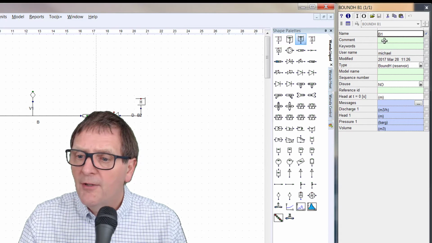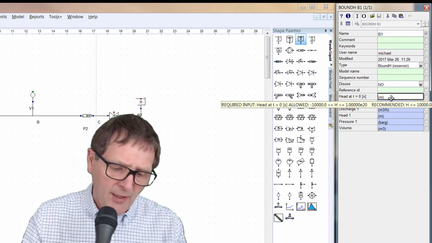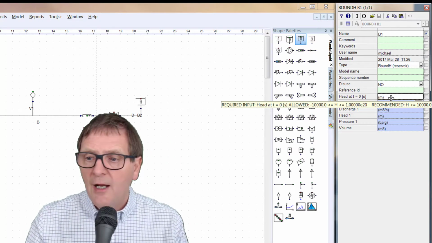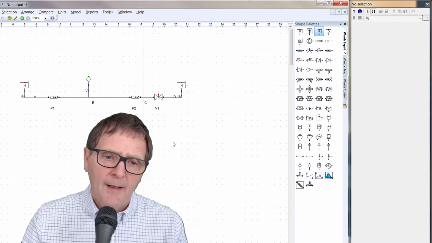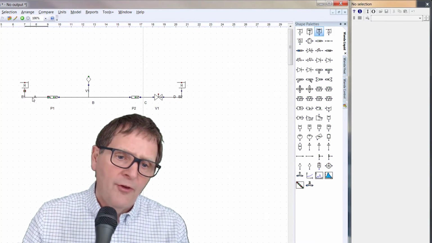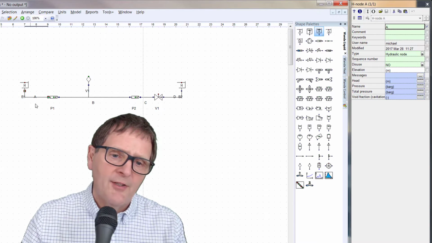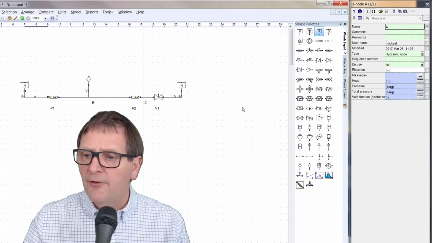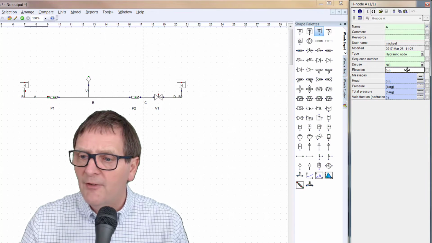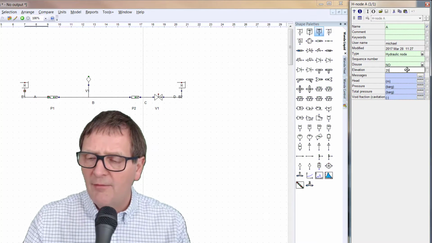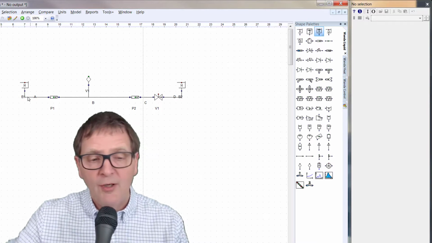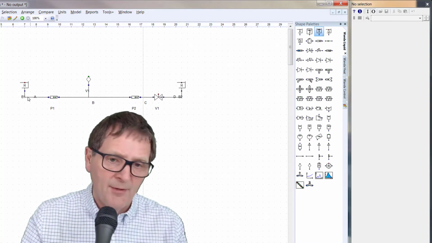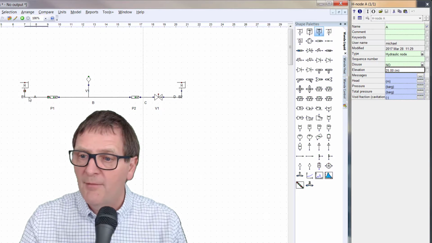So most of the components we don't need to do anything, but the thing we do need to say is the height of the reservoir. So I'm going to just, for this particular example, put the height at 25 meters. Now we also need to set the heights at the nodes between the components, and I'm going to set that at 25 meters. Actually, you might say, well, why are we setting that and the tank at 25 meters? We could have set that to a lower level. You know, the outlet could be at the bottom of the reservoir, but just to keep things simple, I'm going to set that to 25 meters too.